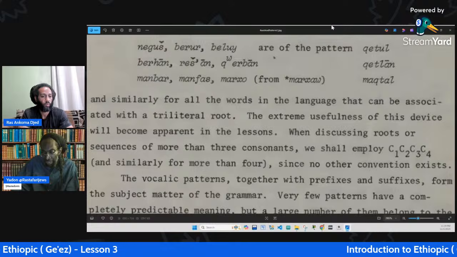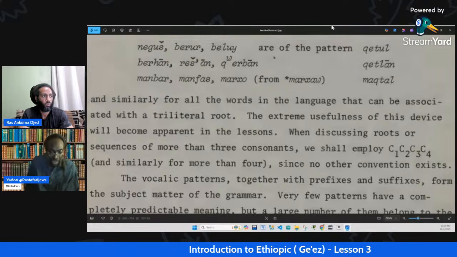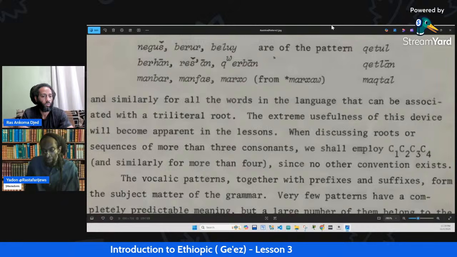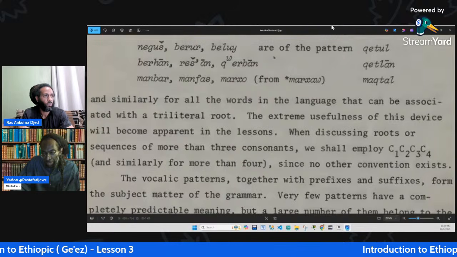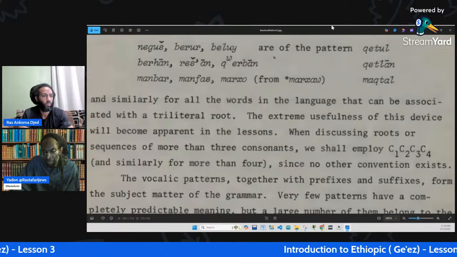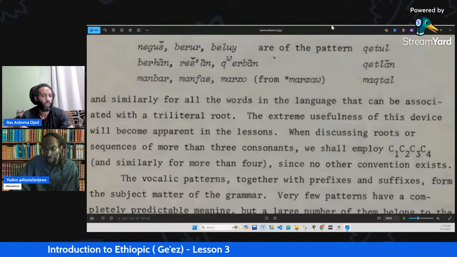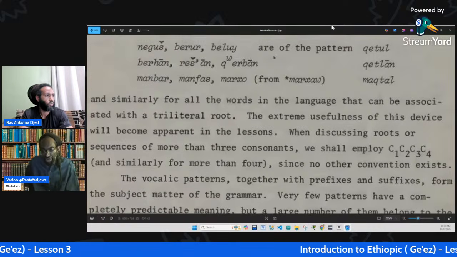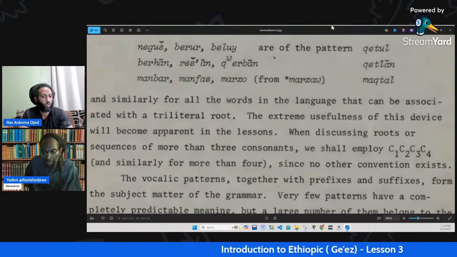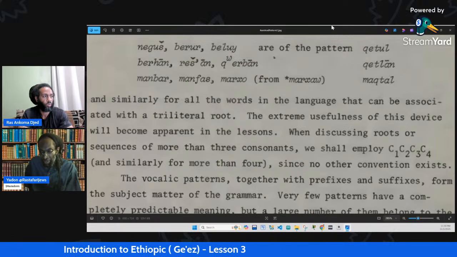I can see what you're saying. It does bring out a good example. Here we have Burhan. Now, notice something right here. There was a little typo up here. They must have missed that when we went to the other page. They had the long A next to the H. So we have Burhan. Then we have Rishan.